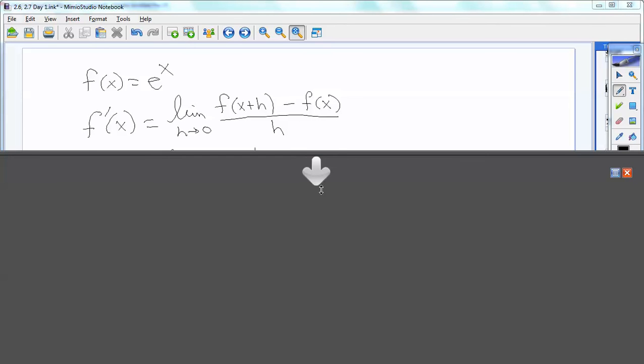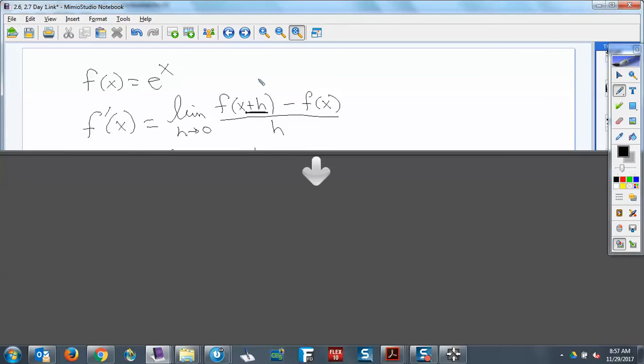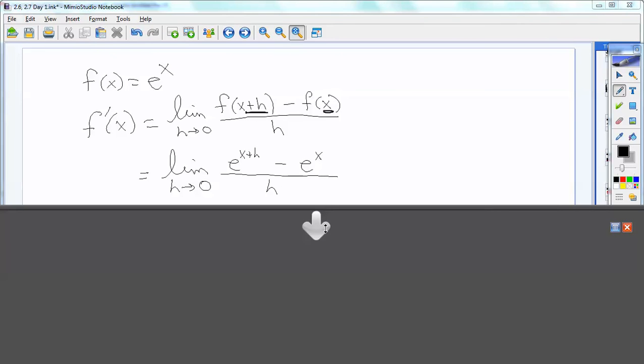If we want to show the derivative of e to the x, we have to come back to this, right? And so what's that mean? Well, we take x plus h and put it in right there. We take x and put it in right there. So that would look like this. But now there's no obvious algebra that we can do to this, as far as our bow tie and the algebra we were doing.